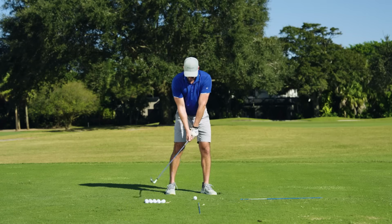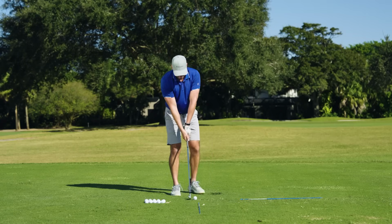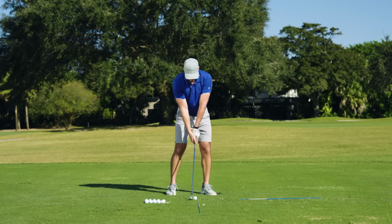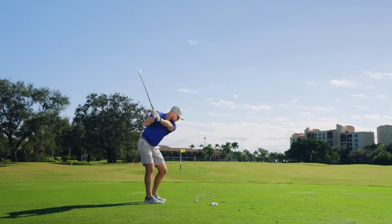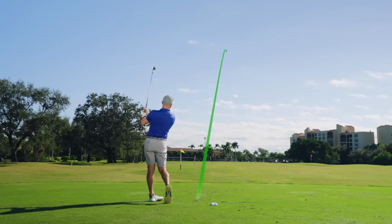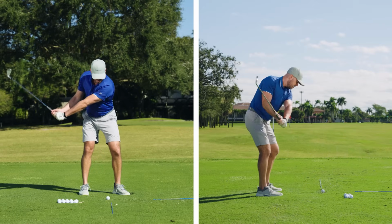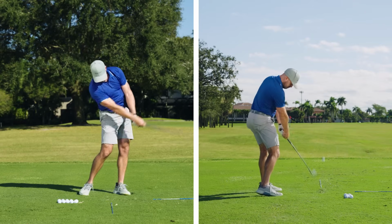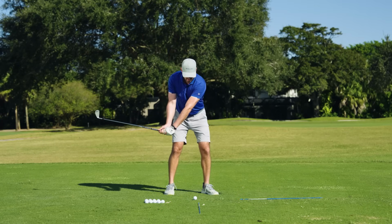So I would do that same sort of drill here, pull them up and back and hit. And you can actually hit with this drill. You might not hit it perfectly solid, but just to get a feel for the speed, club's parallel to the ground, I'm gonna pull it up and back. And as I pull it up and back, I swing through. And I'm trying to get through the ball, right? I'm trying to get faster into the finish position. And so again, you might not hit the ball one or two perfect with this, but I like you getting right into the fire and feeling that, right?